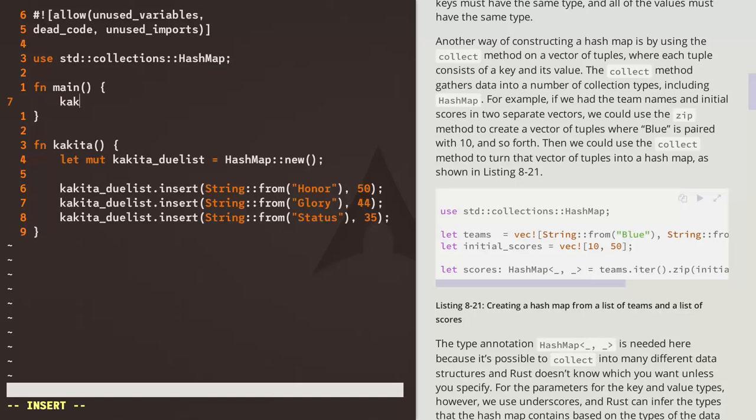And we will call Kakita. Now another function will be this one, Shosuro.